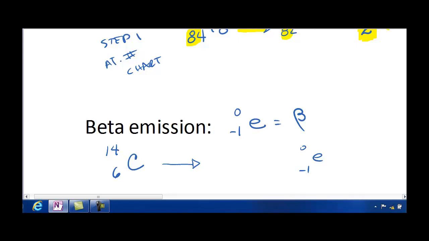Okay, and where's my step 1? Where am I going to look? Atomic number. I'm looking at that little number down there, the number of protons. That's step 1. What must be the daughter? Okay, and I need for you to look at your charts. If I start with 6, and I'm hearing boron and I'm hearing nitrogen, so make up your mind. No, one of those is not good enough. It's either or. There's only one correct answer.